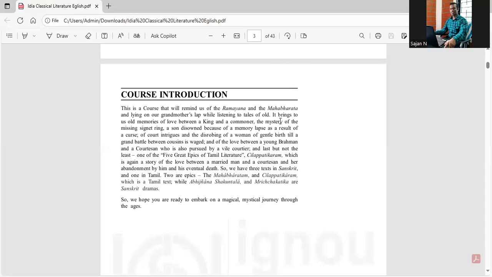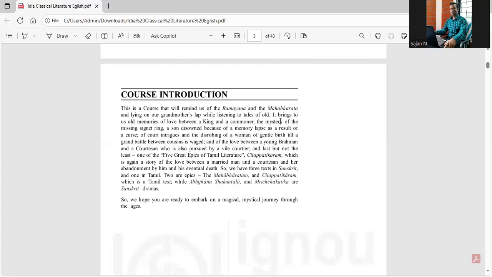So this is referring to the timeless love story of Shakuntala and King Dushyanta as portrayed in Kalidasa's play Abhignana Shakuntala. When you read the line, sometimes in the examination they will just give you this line, and you may be asked to explain it, or to write the context. So we should be able to write that this line is from the love story of Shakuntala and King Dushyanta as portrayed in Kalidasa's play Abhignana Shakuntala.